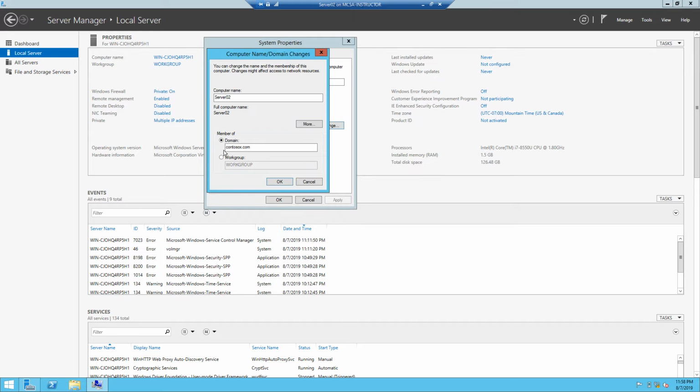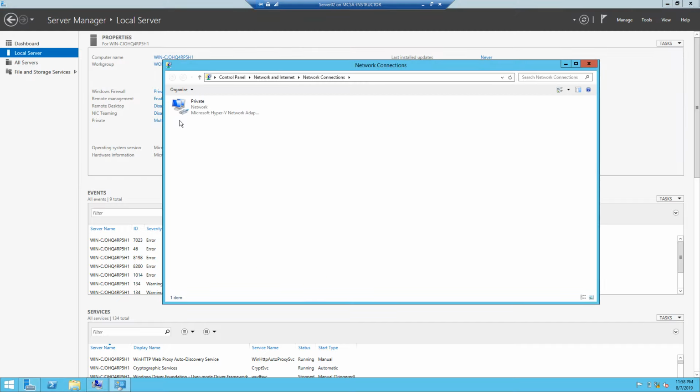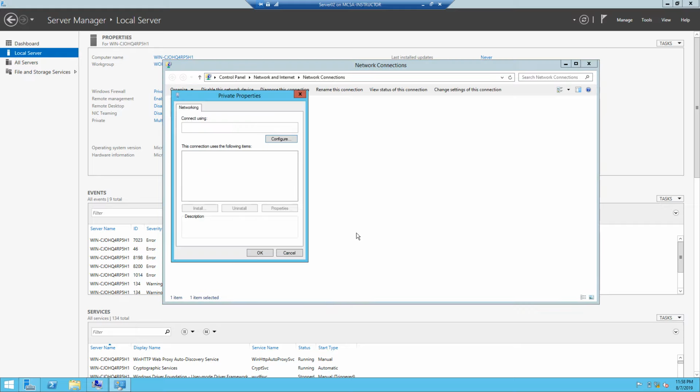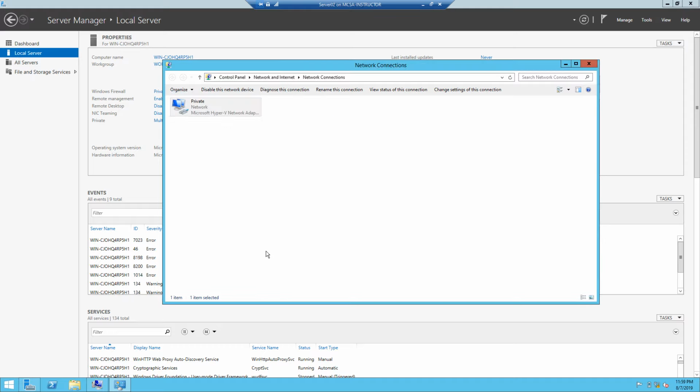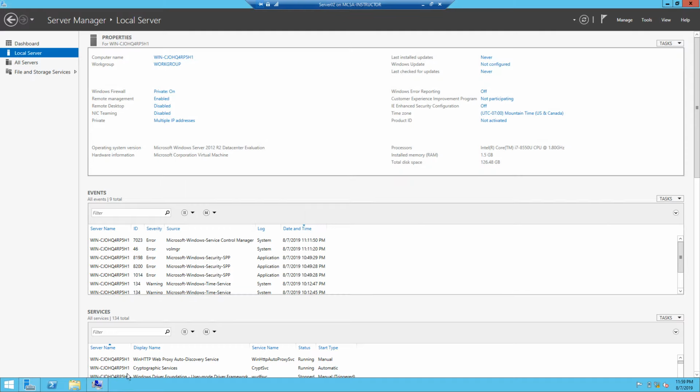Okay, something's going on here. I'm going to double check the domain name, server 02, ContosoYourNumber.com. Okay, what's multiple IP addresses? What's going on here? Something happened to my NIC. I don't know why. Let me troubleshoot real quick. 192.168.1.60. Oh, you know what? IP address conflict. There should be 70. Guys, I gave you the wrong IP address. I actually screwed up at 70. My bad. Click OK. All right, that should solve that problem.